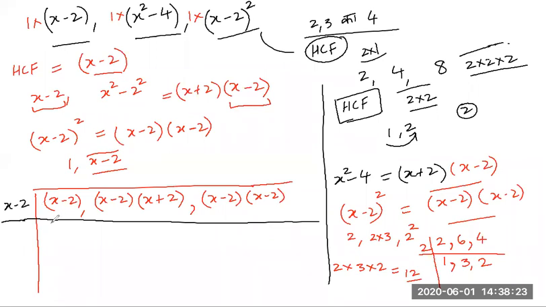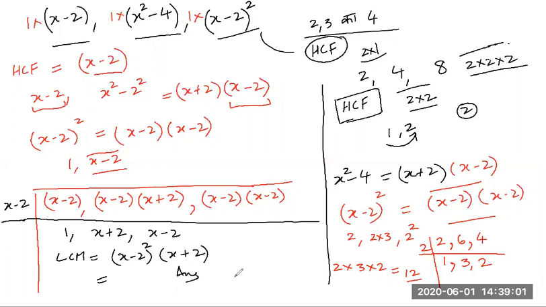X minus 2. So here, when you divide x minus 2 by x minus 2, what do you get? Here, what will you get? 1. Right. Here you will get x plus 2. And here x minus 2. Now, similarly, like what you used to do here with 2 into 3 into 2, because there's nothing common between x minus 2 and x plus 2, the LCM will be simply x minus 2 into x minus 2, that is x minus 2 square into x plus 2. So you could always solve them and get the answer.